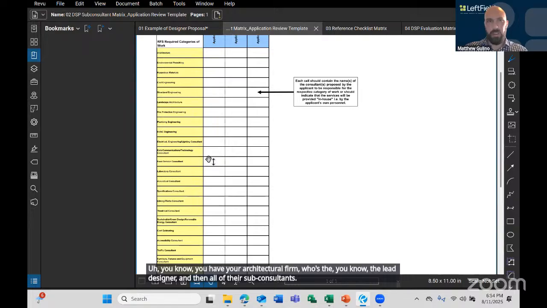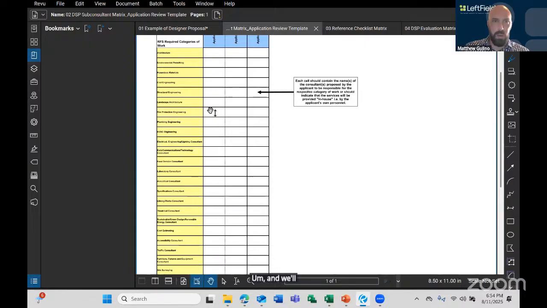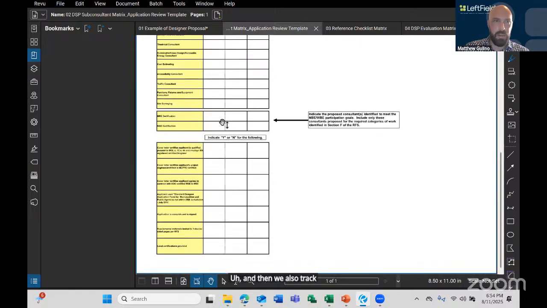Left field will fill this out. It's something we need to submit to the MSBA. It's an MSBA document. And we'll just put which firm is being carried by each of the applicants. And then we also track if they are MBE or WBE certified on the sheet as well. So we'll make a mark of which companies fall into those two categories.